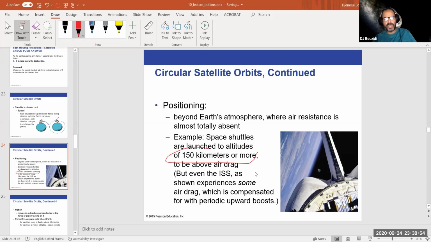Those are not the so-called geosynchronous orbit satellites, the ones that are used for telecommunications. Those sit at much higher altitudes because they require 24 hours to move around the Earth once. That means they spin as fast as the Earth spins around itself. So as far as we're concerned, they're always in the same point in the sky. Those need to be further away, 35,000 kilometers or more from the surface of the Earth. Those are used for telecommunications, for GPS, and for other things. This one is just for other purposes. So these are low orbit satellites.